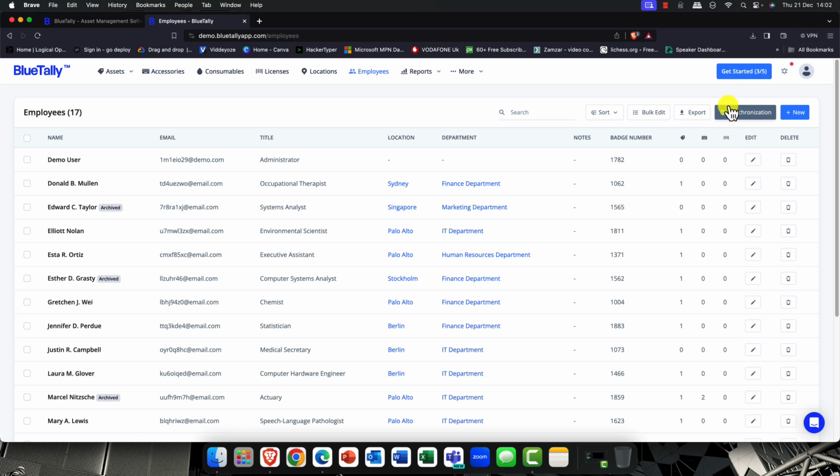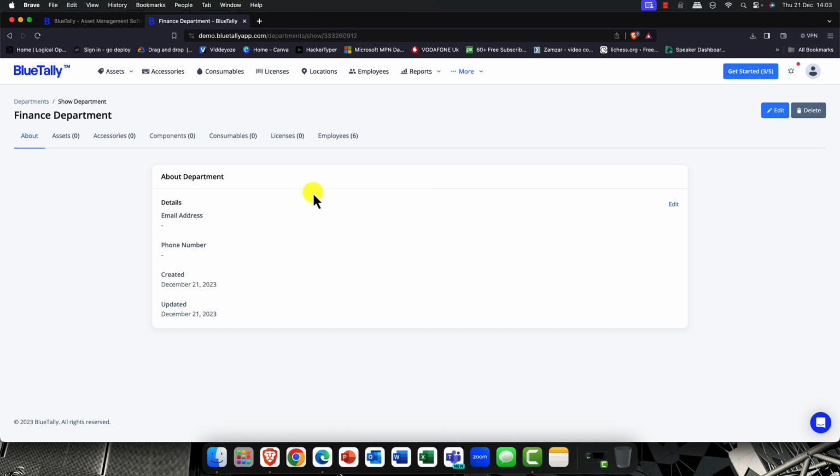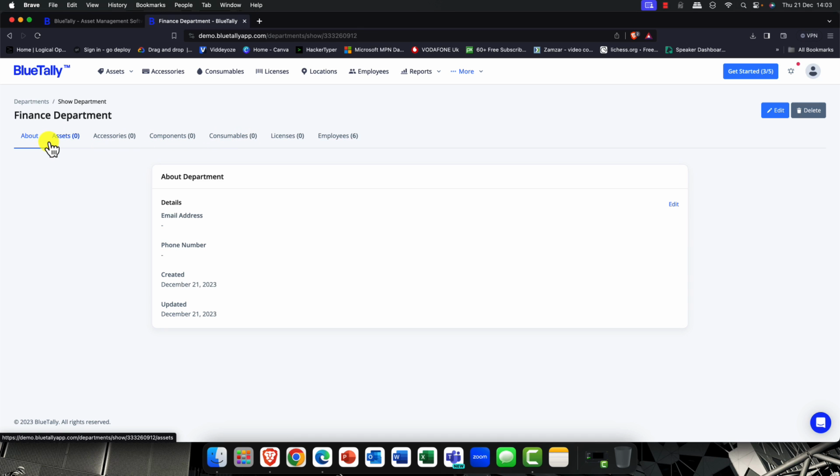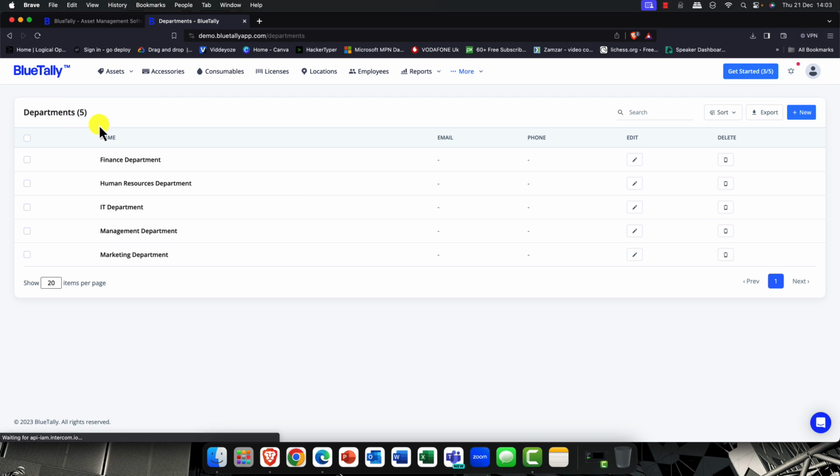This synchronizes with the likes of Entra ID or your directory service. I can, let's say, click onto the finance department here. It gives me the details of that department, how many assets, how many components, devices, and so on have been pushed out to that department.